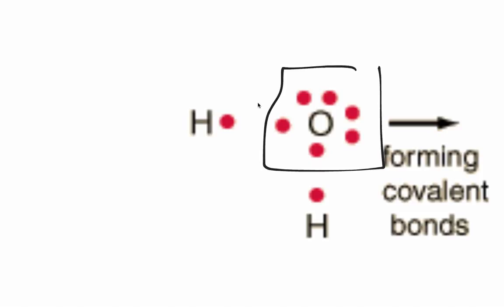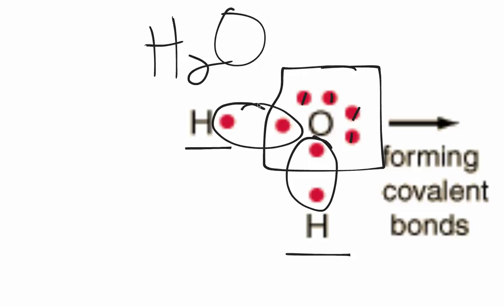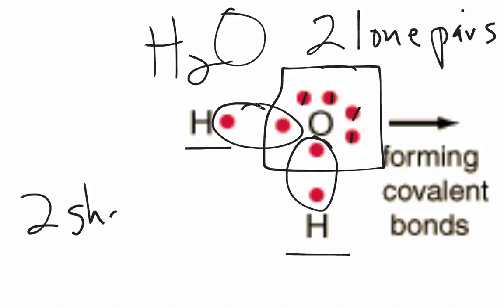So here we have a Lewis dot structure of oxygen. It has 6 valence electrons. So this is the structure of water. How's water going to bond? Well, each hydrogen has 1. Oxygen has 6. If we share this pair and we share that pair, now oxygen has 1, 2, 3, 4 of its own, or 2 lone pairs. 2 lone pairs for 4 electrons, and has 2 shared pairs for another 4 electrons. So it has 8. And remember, hydrogen is happy not having 8. So hydrogen can be okay that way.